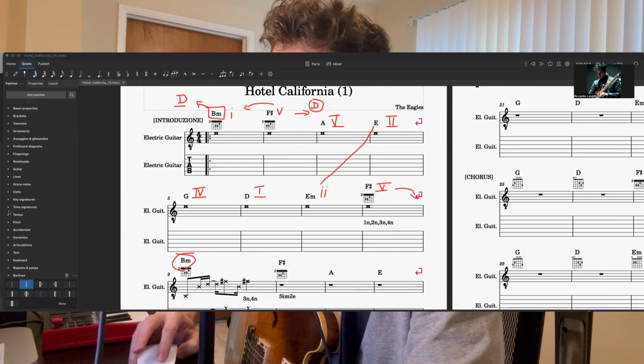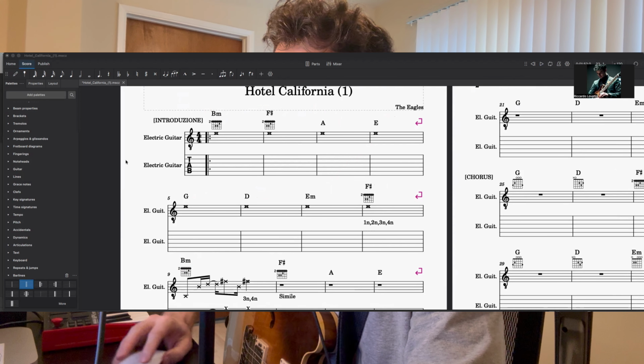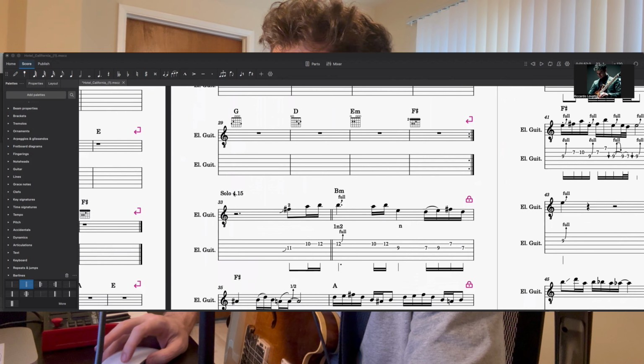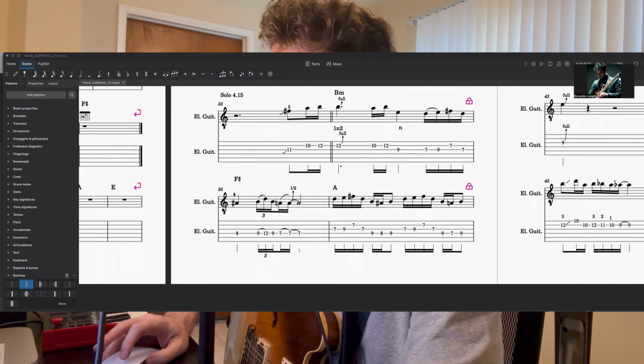All this analysis is so that when we move to the solo, I want you guys to be able to follow through the course that I'm talking about. Alrighty, so let's move on. Here's an old transcription. Some of the stuff probably is not going to make sense, some will. So let's see.